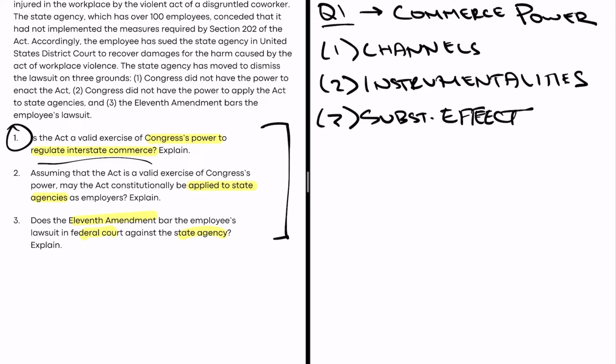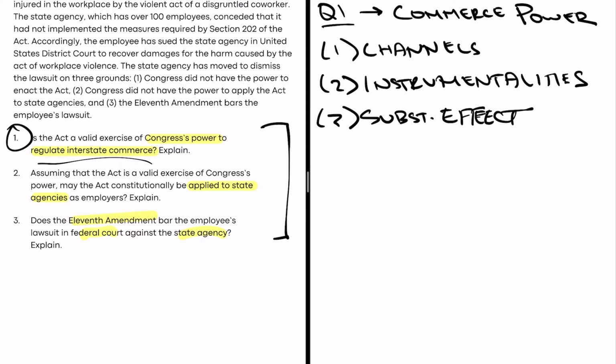This includes the persons, things, and other objects that are moving in interstate commerce. So it'd be like the airplane itself and the employees on the airplane, right? The passengers on the airplane. This would be like the boat and the occupants of the boat that are traveling through interstate commerce, right? Any object, people, anything, person or thing that is moving in interstate commerce. This is the instrumentalities of interstate commerce, right?